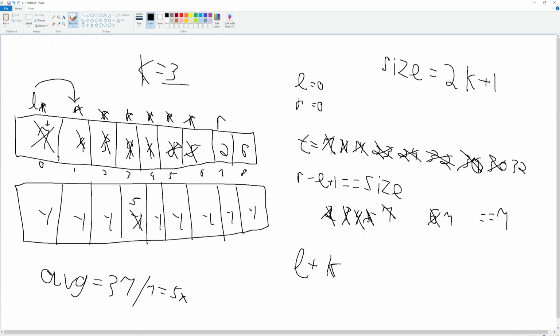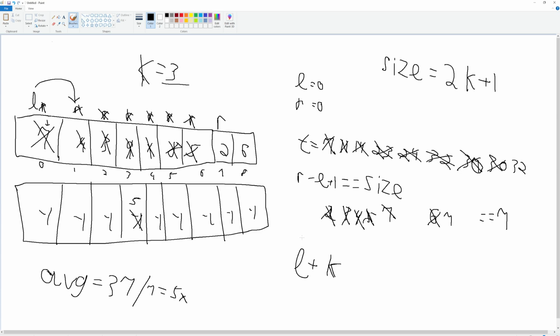Okay. Now, our window is always going to be in size now, except for when we start going out of bounds, and I'll show you what that looks like. Actually, no, we're never going to go out of bounds, right? As soon as we go out of bounds, we're done with the algorithm. So we're never going to go out of bounds. Like this right will come over here, and then it will go out of bounds, but I'll show you. Anyway, so our window is going to be long enough again.